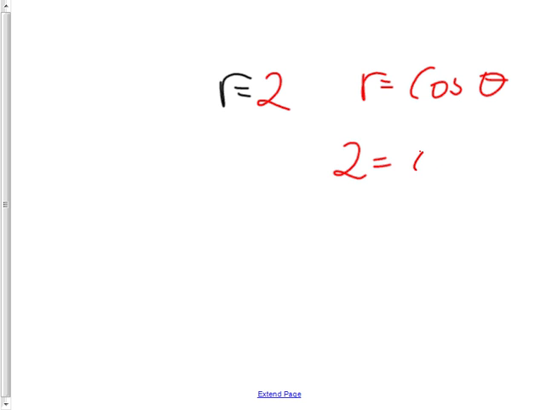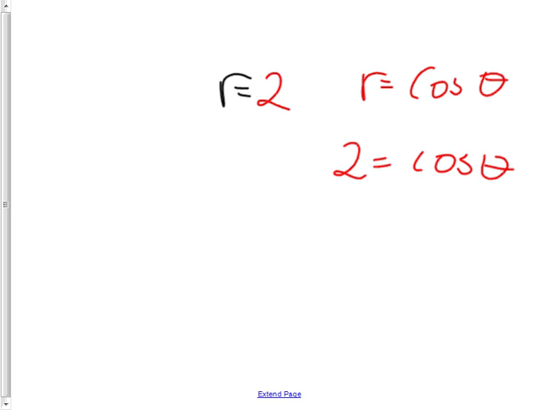Let's say we have a circle with a radius of 1, but we have this equation. Actually, let's make the radius 2. In this equation, r is equal to cosine of theta. So if I said this equation, do you get I need to say 2 equals cosine theta? Do you smell a problem with that? Can cosine ever be 2? That couldn't work.